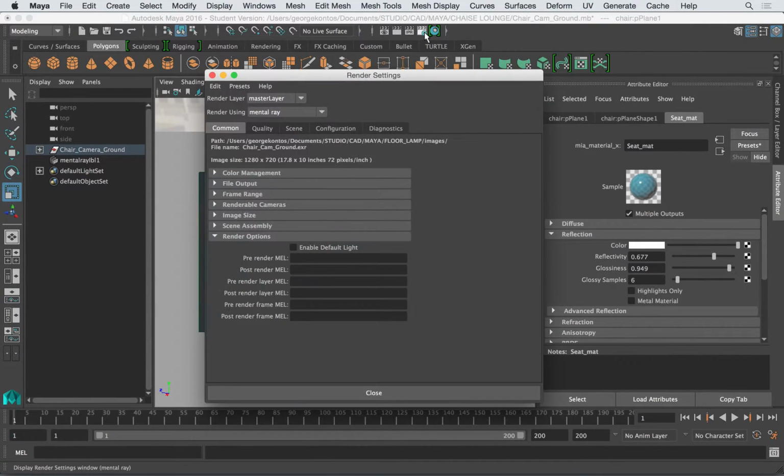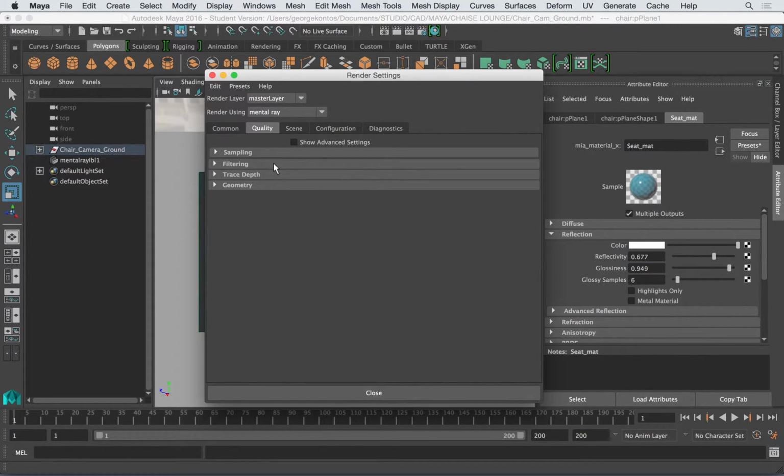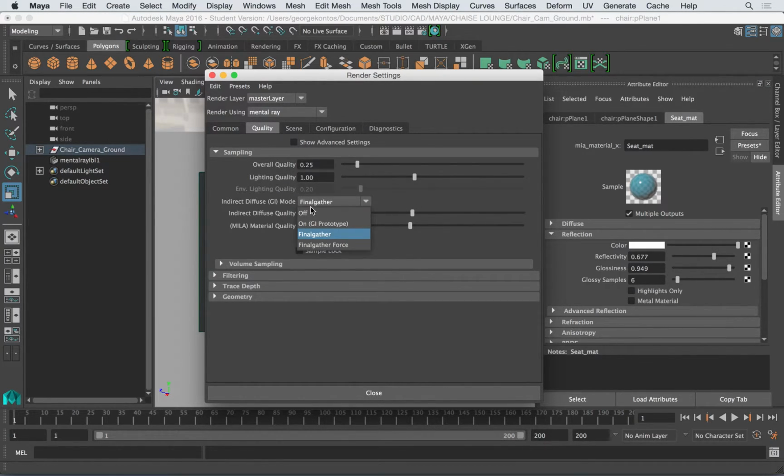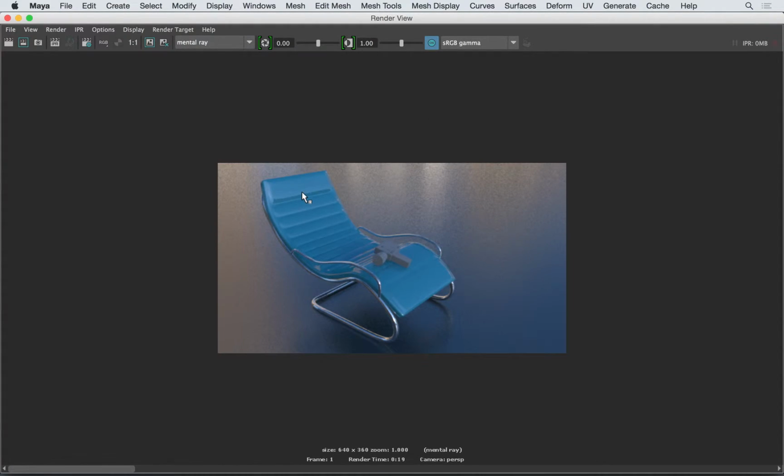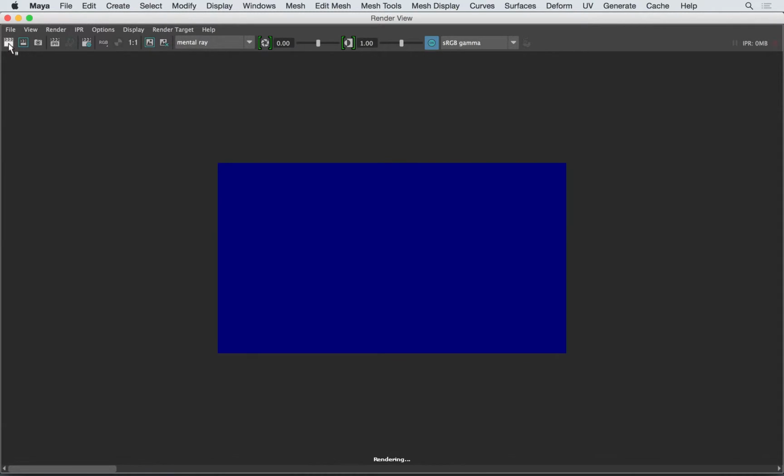I turned this off by going to the first tab and saying don't use the default light. I'm also going to turn off the Final Gather for a little bit, just so we can see what happens. Let's go back some steps so we can see without any light, without any Final Gather. I'm going to keep this and do another render.